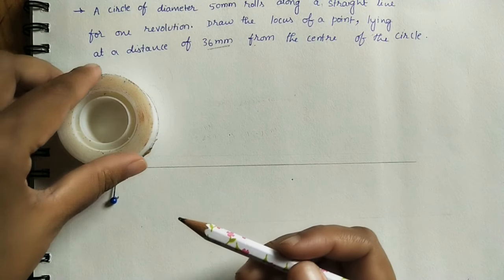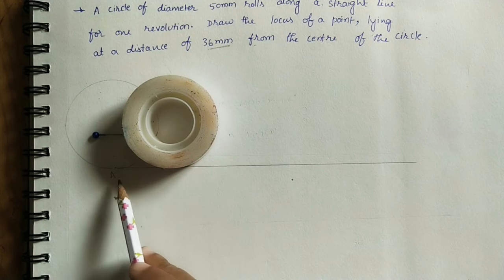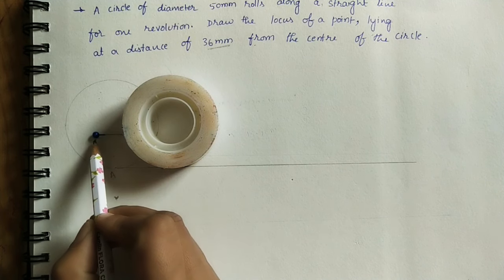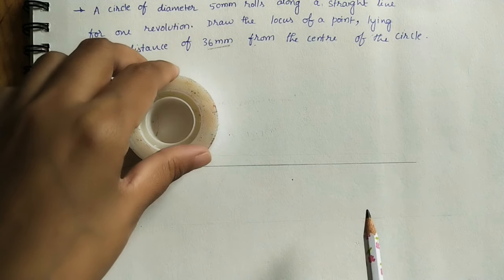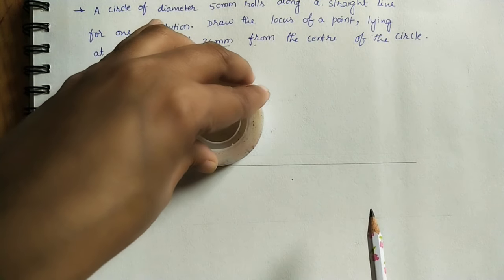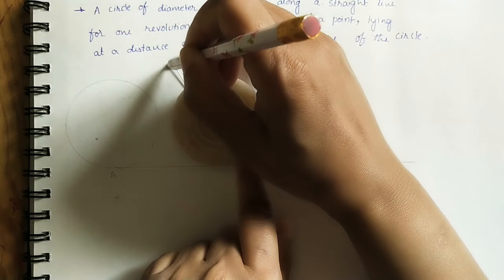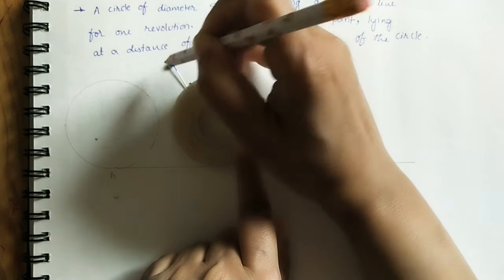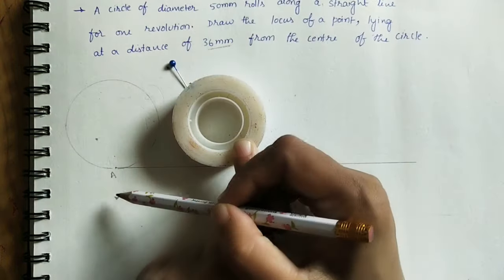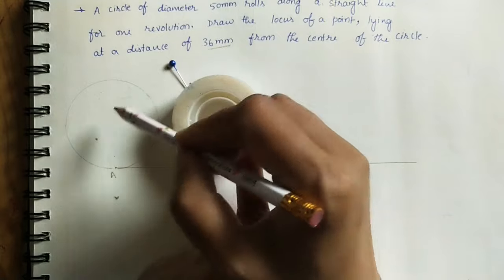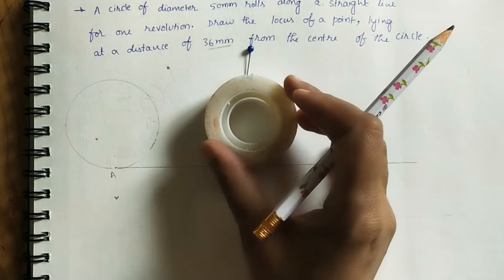Now this circle is rolling like this on this horizontal surface. The circle is coming here, from this point to this point. Now mark the P point, here I am marking. Now this circle is rolling on the horizontal surface like this. Now mark the P position here. I am marking at the side of this P point. Wherever initially we are marking at the side of the point, mark this P point. Now the circle is rolling on the horizontal surface like this.